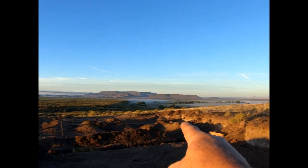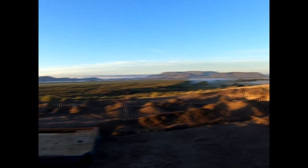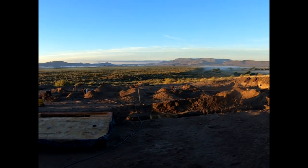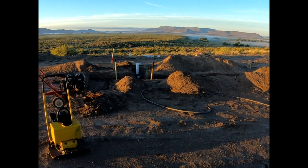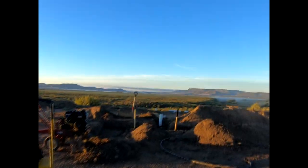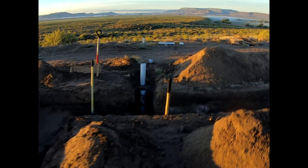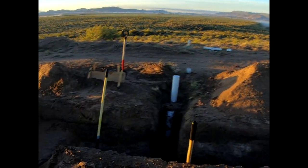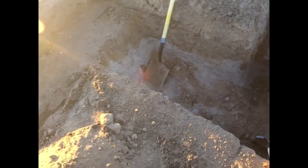Good morning — there's some fog in the low-lying area down by the river as far as you can see, but up here no fog, and we're only about 50 feet above it. My back still feels good. I got a pretty good back workout yesterday but I didn't push it too much, so I think I can finish this digging and then we can start filling a lot of this trenching with gravel.